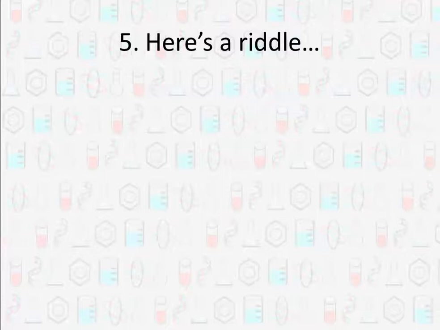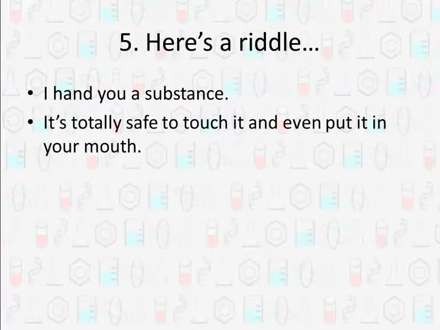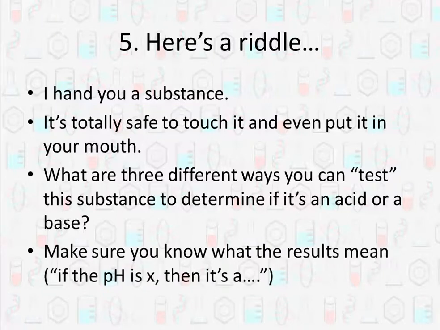And number 5, I'm going to ask you a little riddle. I'm going to hand you a substance. I tell you, and I'm not lying, that it's totally safe to touch that substance or even put it in your mouth and taste it. So I'd like you to tell me, what are 3 different ways you can test the substance to determine if it's an acid or a base? Remembering that you can touch it and put it in your mouth, or you can use common laboratory tests. Just make sure that you can tell me what your results mean.